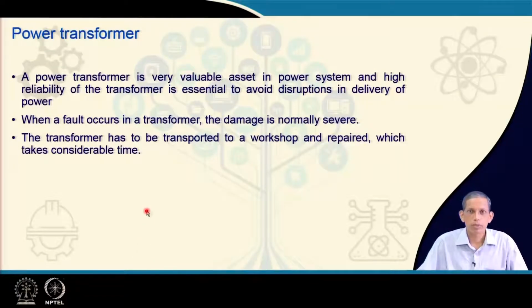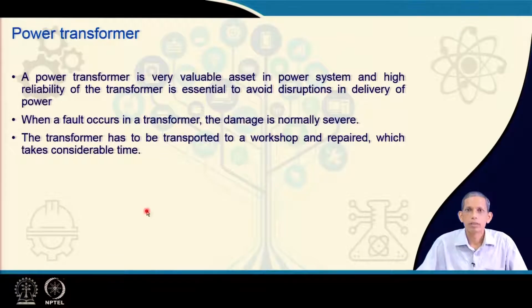We know the power transformer is a vital element in transmitting and distributing power from the generating station, through the utilities, to the customer's premises. The reliability of a transformer should be very high, otherwise there will be disruption in power, which is not at all desirable. When a fault happens in a transformer, the damage will be severe.